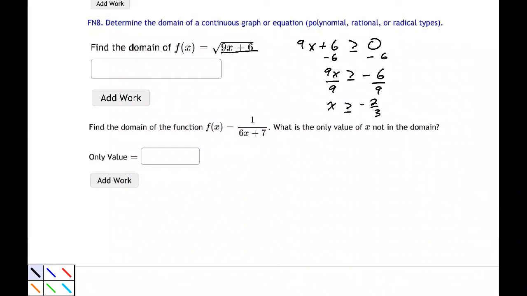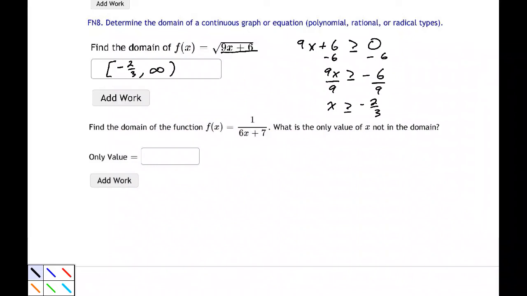So I have x is greater than or equal to negative 2/3, which indicates to me that my interval begins at negative 2/3 and increases to the right. This is domain, so I'm going left to right. So from negative 2/3, then greater than that is to the right. So this would be bracket, negative 2 over 3, comma, infinity, parentheses. That would be the interval that represents x is greater than or equal to negative 2 over 3.